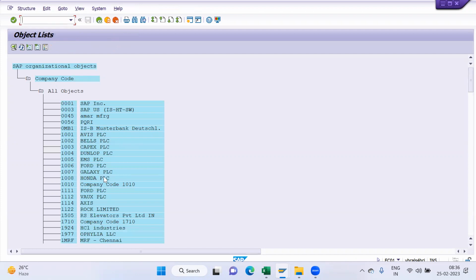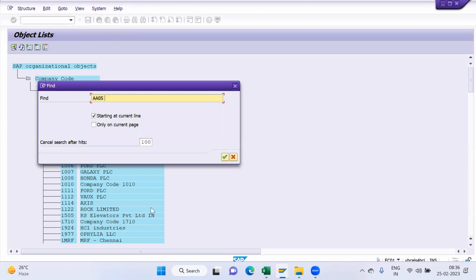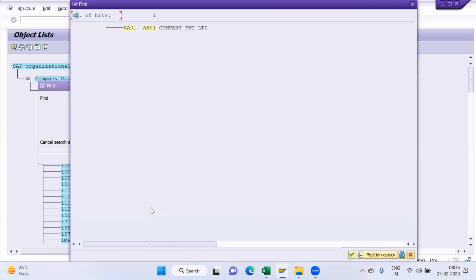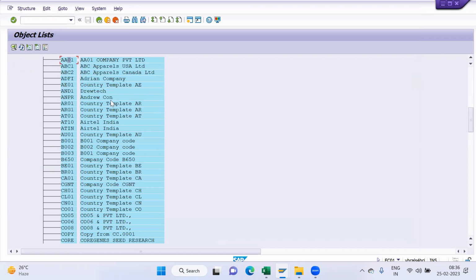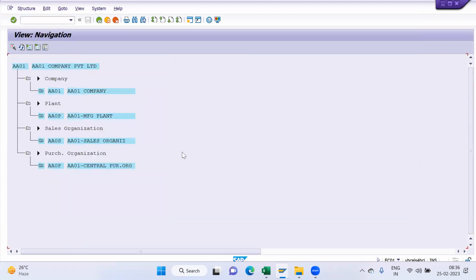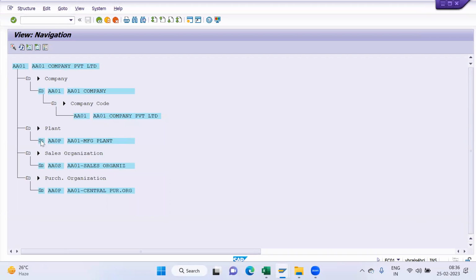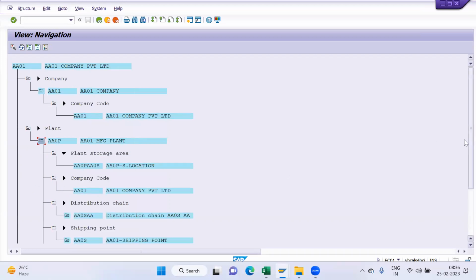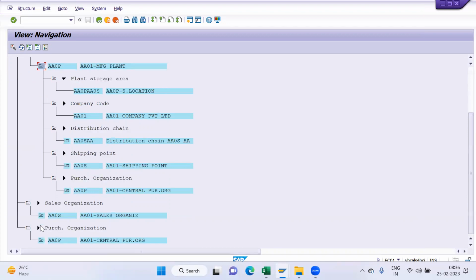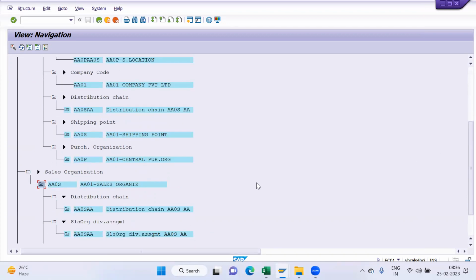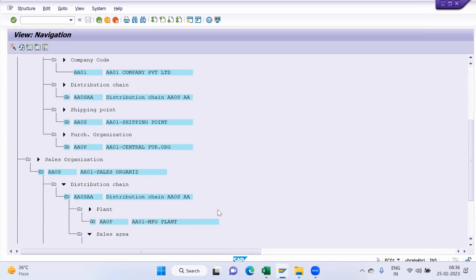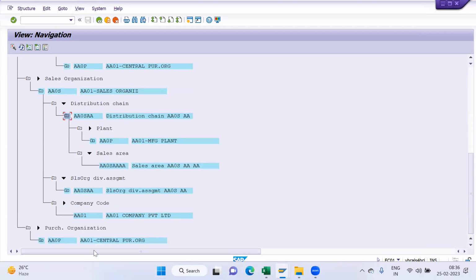Like this. All company codes. What is our company code? 1. What are the company codes? What are the plants? Distribution channel mapping, everything we can view here.